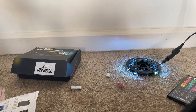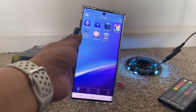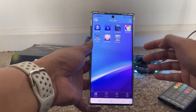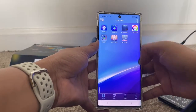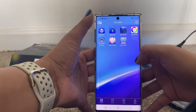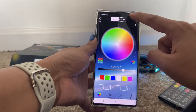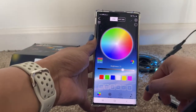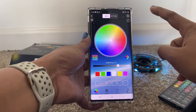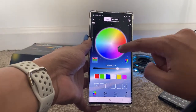I've received an update from the seller. Earlier I was confused on how to connect in the app, so this is the app called LED Lamp which we need to download. I just got a reply from the seller on how to connect and operate — let me show you clearly. In the app, click on LED BLE — Bluetooth — and it automatically scans. Make sure your Bluetooth is on; in my case it is on, and it connects automatically with no need to go into Bluetooth settings.